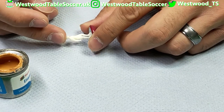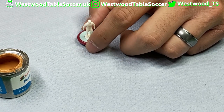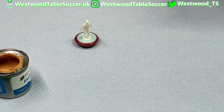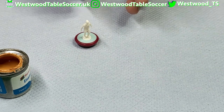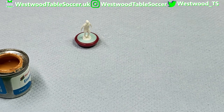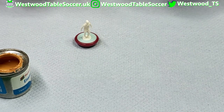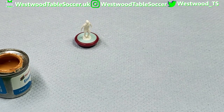SuperFooties are a very, very shiny plastic. Now, SuperFooties are one of those figures that when I've painted them before, I don't have trouble with matte enamels, but I do have a few issues when painting acrylic on these. It's not exclusive to these, but as these guys have as shiny a finish as they do, when using acrylic paint on these, they struggle for a little bit of key, a little bit of something to grab onto, and that's why I think a lot of people that paint on these will use primer. I don't prime, but I'm not using acrylic paint.